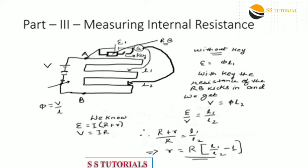So now that we have learned how a potentiometer can be used, let us do the final thing, the measuring of an internal resistance. Now, we already know how a potentiometer can be set up, and this is the same setup except that we have only one cell here, whose internal resistance we are supposed to find out. We have a resistance box and we have a key along with a galvanometer.